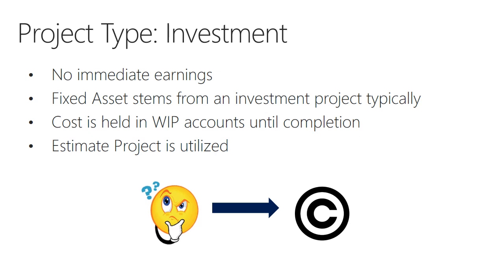And there's two other types. You don't have to actually eliminate to a fixed asset. You can eliminate to a ledger account and a new project, but from my experience, 99% of the time, it's a fixed asset. So that's the way we can look at this.